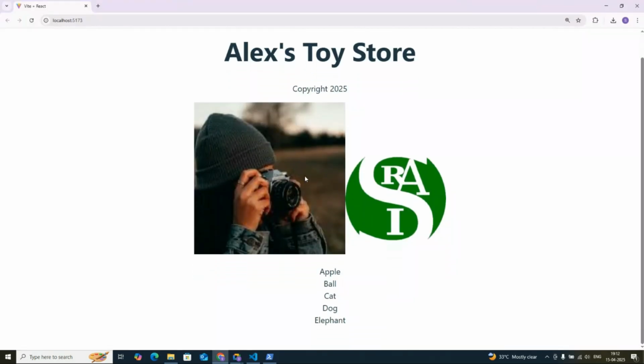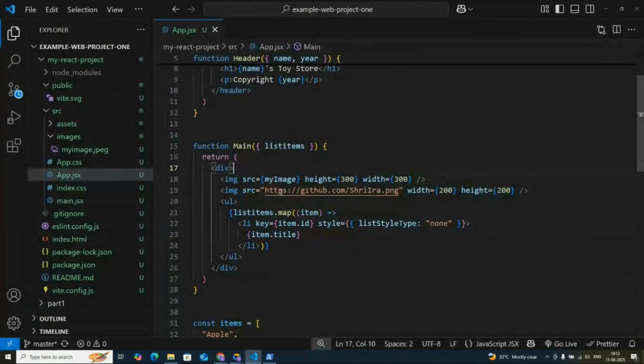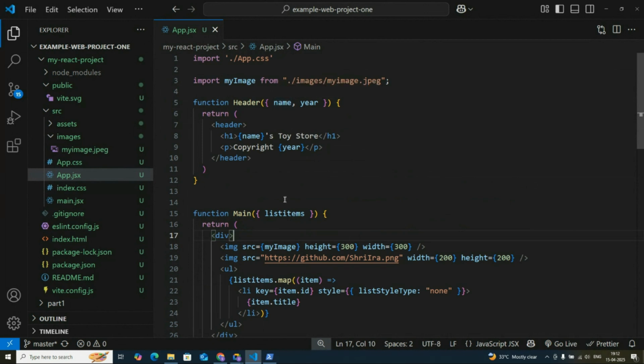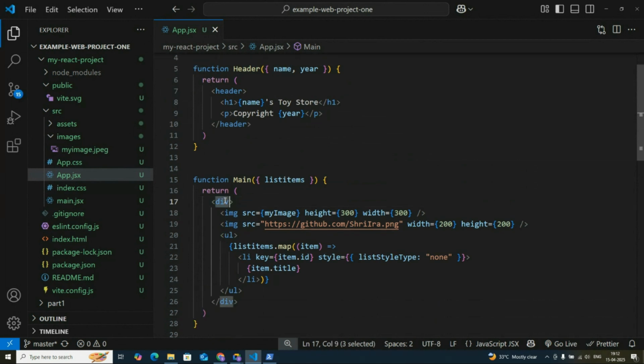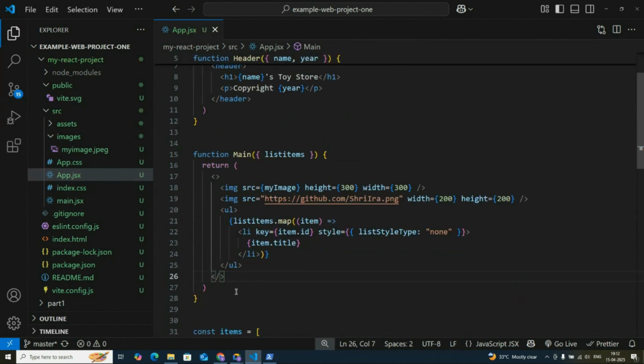Let's reload. See, this was what we used to do. As we wrapped more and more elements into these components, we kept on adding divisions. There is an optimization for new versions of React. We don't need to use this div anymore. We call this syntax fragments. You can embed all your code into fragments, and this fragment will not render any extra HTML.